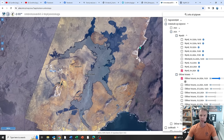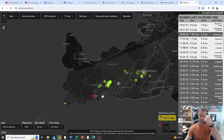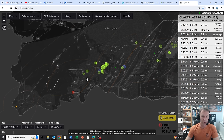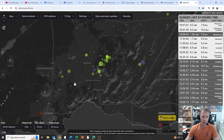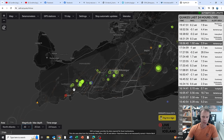On the earthquake front, it's mostly a nothing burger — not much happening with seismicity. Nothing notable near the vent. There's a small cluster of very small quakes over the past 24 hours near Fagradalsfjall, but nothing suggestive of anything other than weak zones in the crust possibly reacting to the changing stress conditions from the inflating magma body and the ongoing eruption. Seismicity is pretty quiet on the Reykjanes Peninsula today.